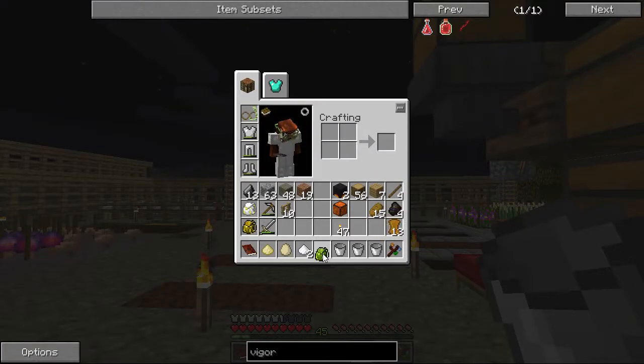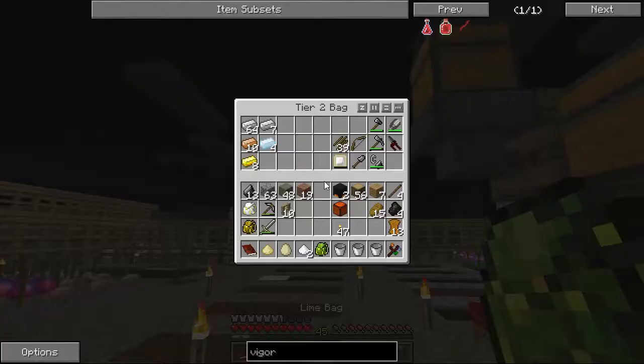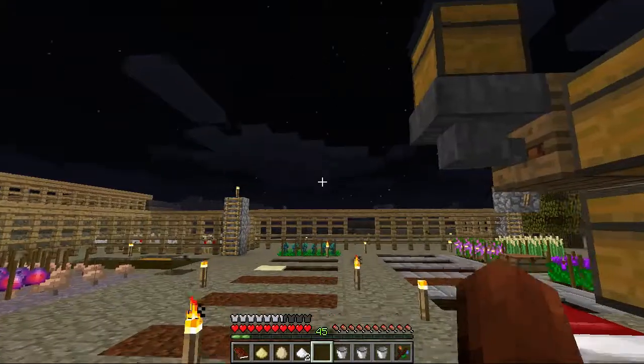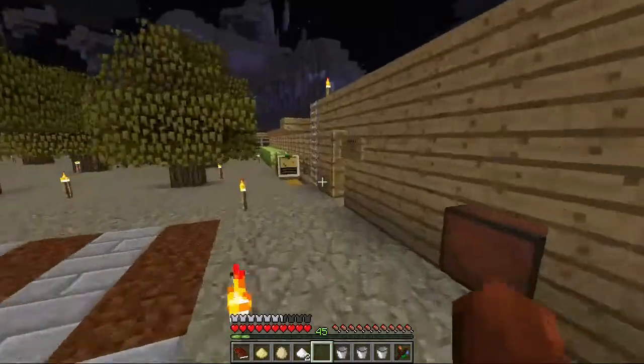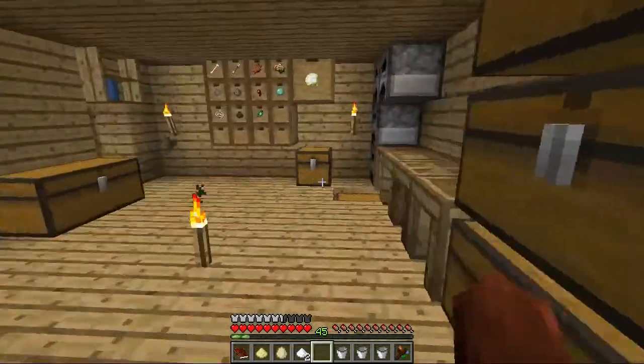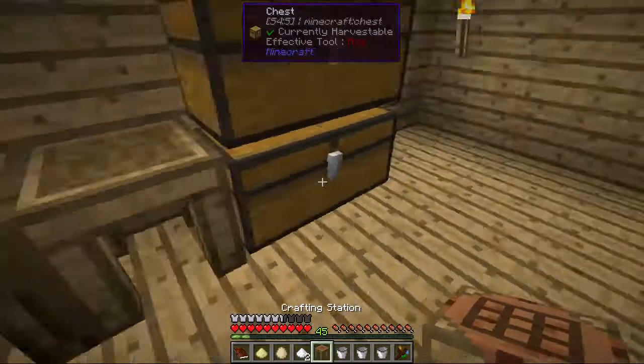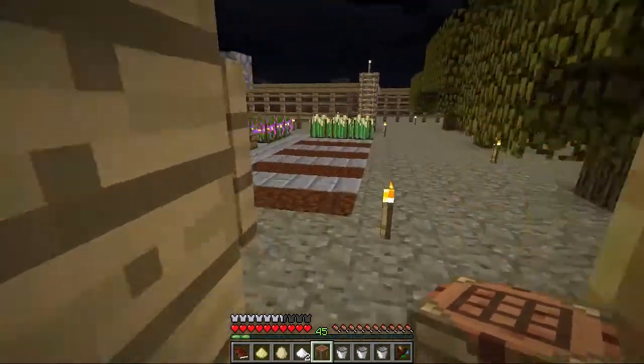Did I put them in my knapsack? Or where did I put all those crafting tables? I used to keep them in here. If they're not here, they'd be in the other... There they are. We just need one. We're just going to throw it down.